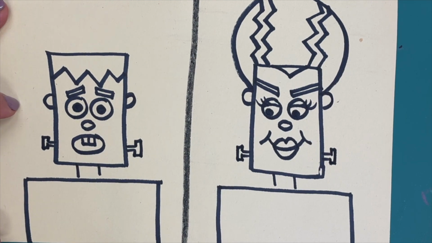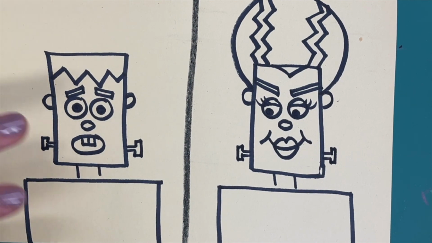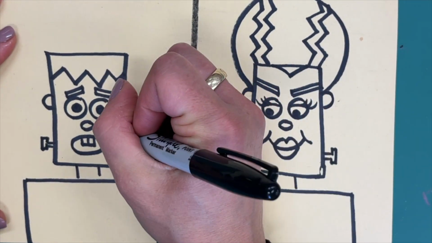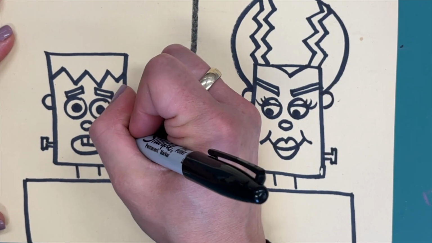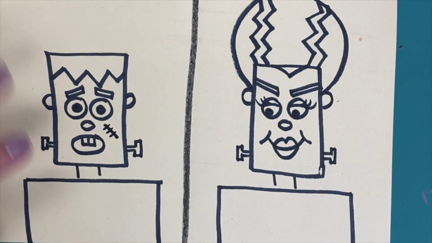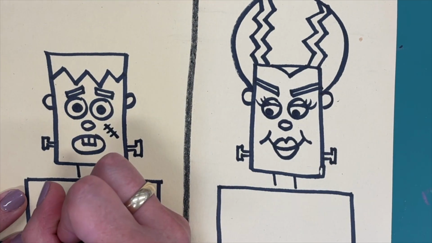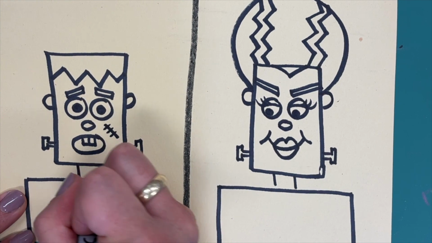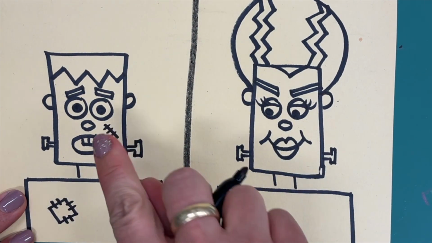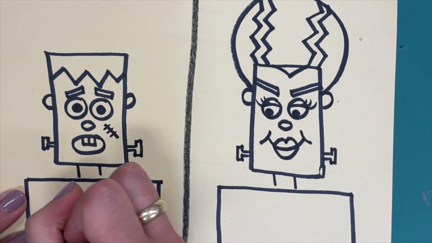Now you may want to put a scar or two on them. No more than 2 scars though, because if you go crazy with the scars, it looks a little crazy. So a scar is a line with cross lines, kind of looks like baseball stitches. Maybe I want to put a patch on his outfit, so a square, again, with baseball stitches.